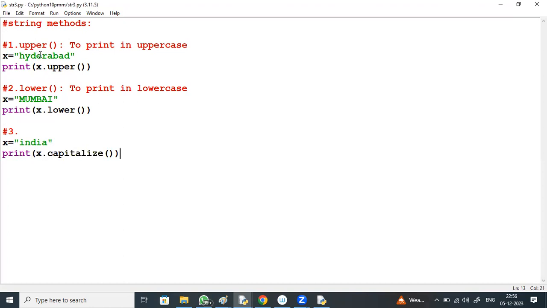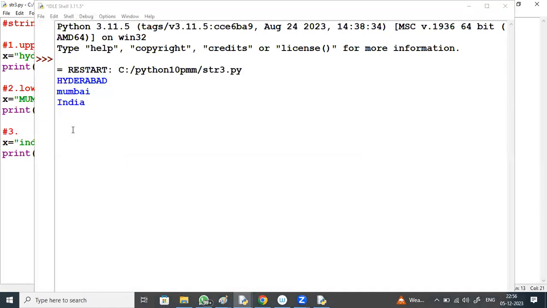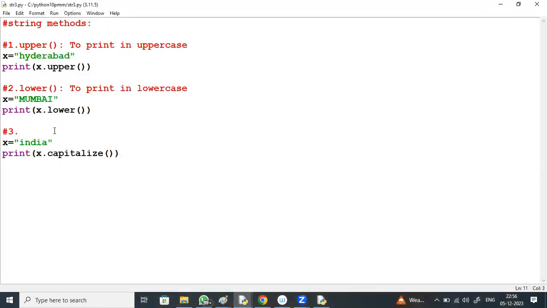That's it, capitalize. There is a method called capitalize, which capitalizes only the first character in upper, remaining all in lower case. What is the method name? Capitalize. It's a method for capitalizing the first character of a string.